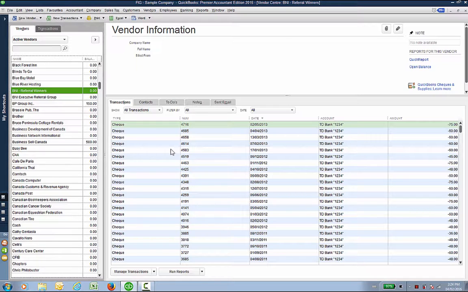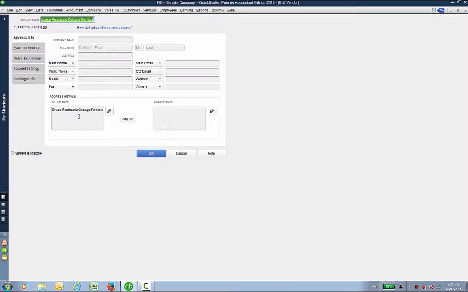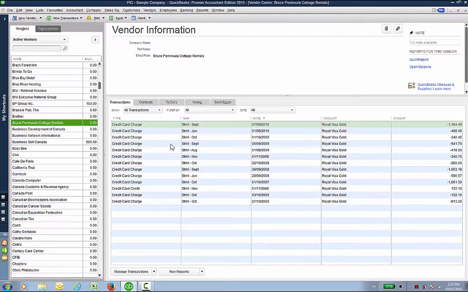If you are handwriting checks, in some parts of the world everybody's jaw just dropped, because nobody handwrites checks anymore in many places. But I see checks being handwritten all the time here in Canada. So if you're still handwriting checks and you're going to move to printed checks, that's absolutely fine. But you would maybe come in here and start putting addresses into all of these spaces and updating the information, because when you print checks, the address is usually there and you put it in a windowed envelope. So that is something to think about. If you're going to go that route, you would update your vendor listing. And that's all I really want to say about this: take a look every once in a blue moon and see if you can do something about making it shorter.